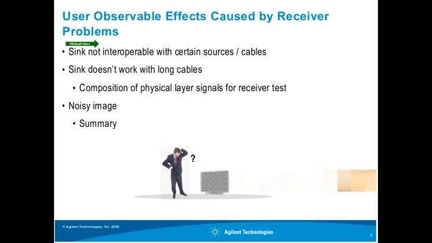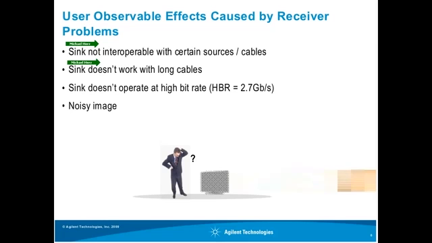It may work with a pretty good transmitter, so maybe one PC works fine, and a little less good transmitter, which might be a different PC, has a problem with that monitor. The same could be true for a cable. Furthermore, a sink could also struggle with different cable lengths, and especially with long cables.